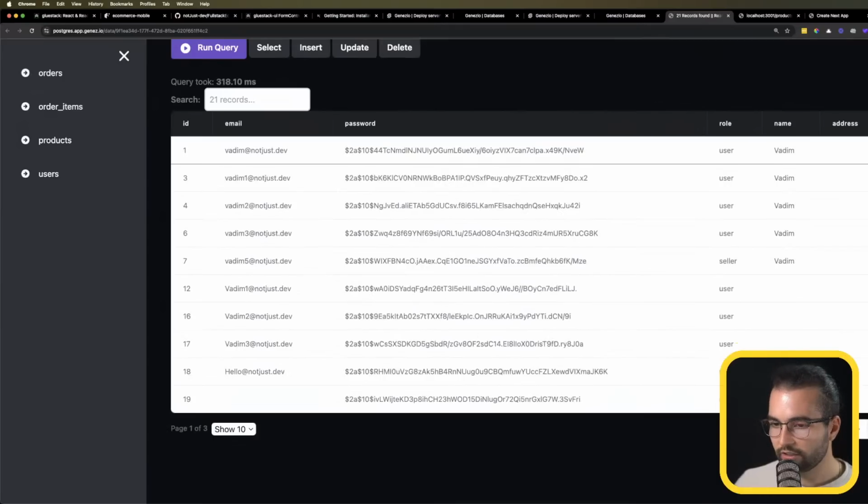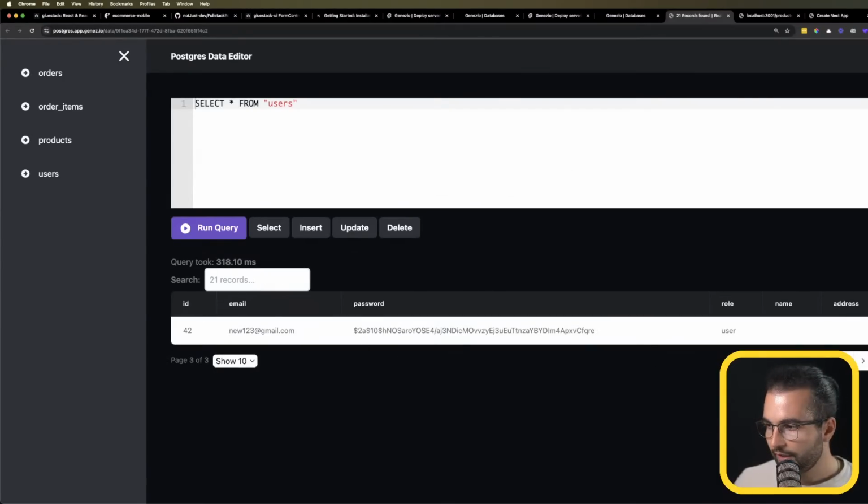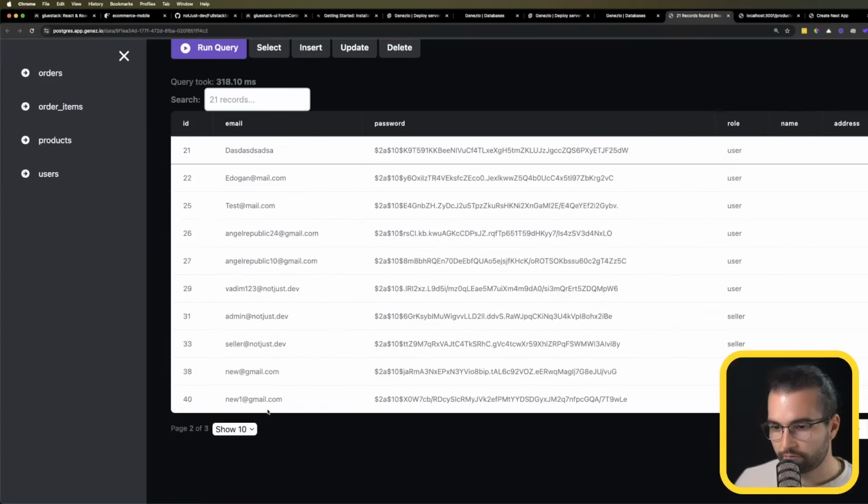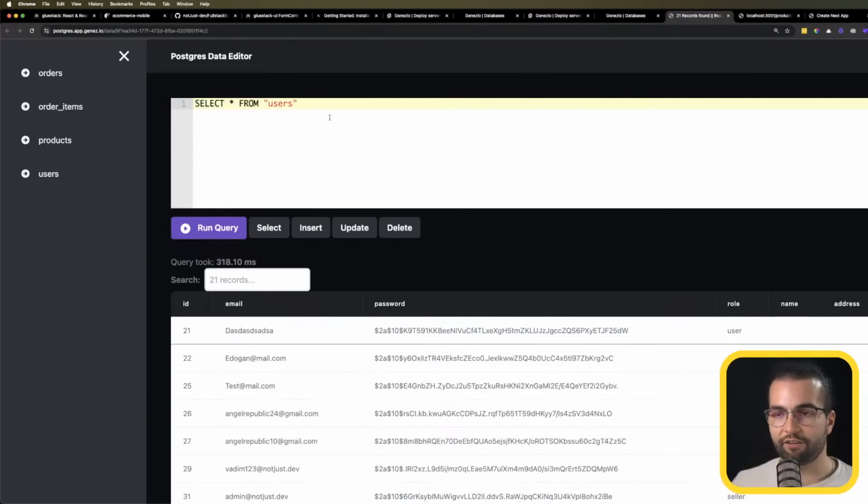I'm going to scroll until the end, and I'm going to look at this new Gmail user, and it has the ID of 38. Take a user that you want to work with, remember the ID, and let's write the following SQL syntax.